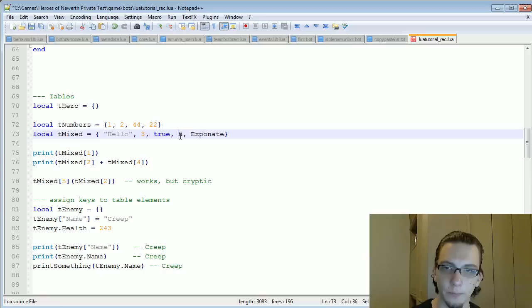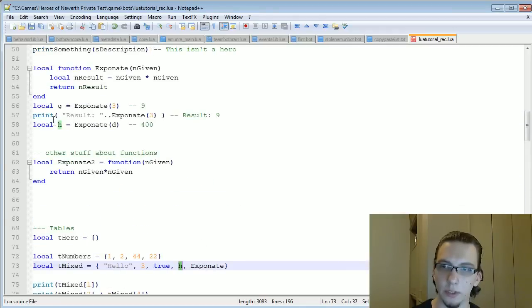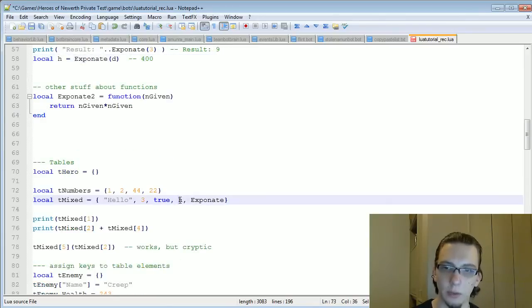H, however, will of course look up the original H definition, which is here, and as we have mentioned before, 400 is the value of the variable H, and 400 will now be stored in this place of the table.